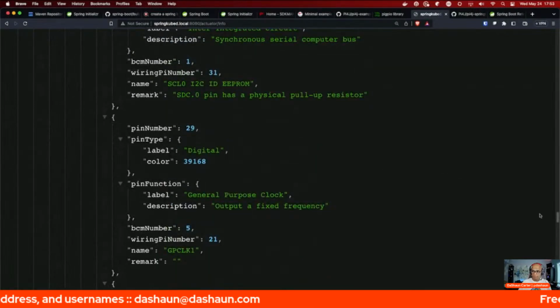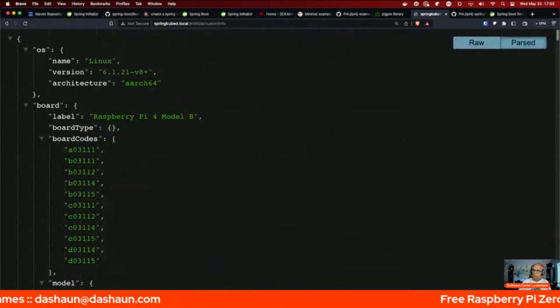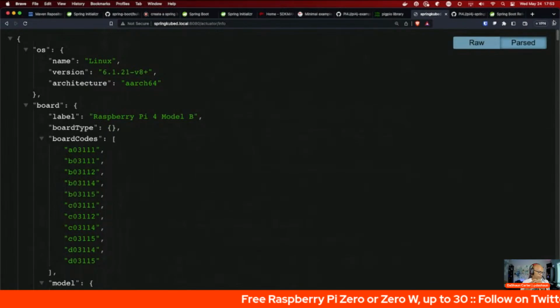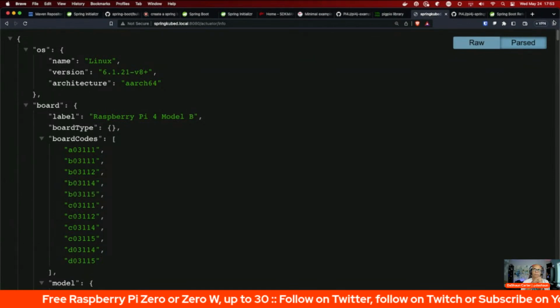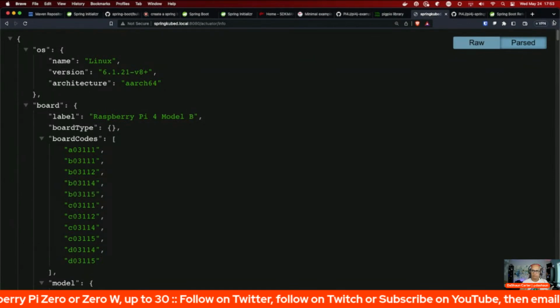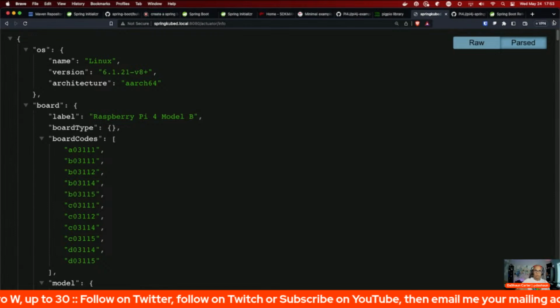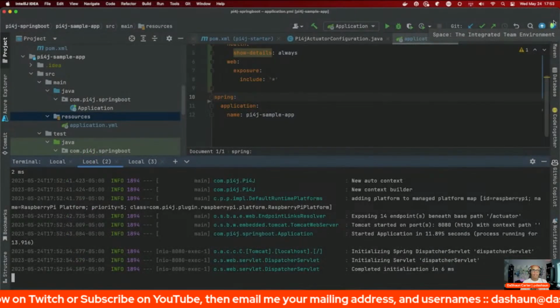So with that, what I would like to do is make it so that this project, we don't have to do the roundabout stuff that we were doing. So let's fix that so that we can get a version out the door. All right, so now we've verified that the actuator works.